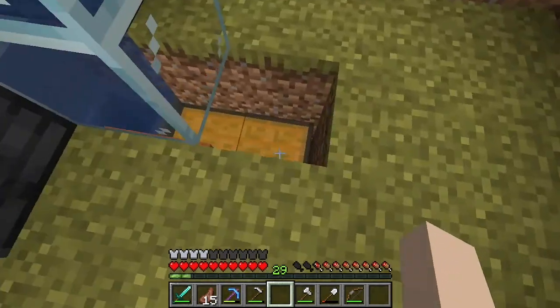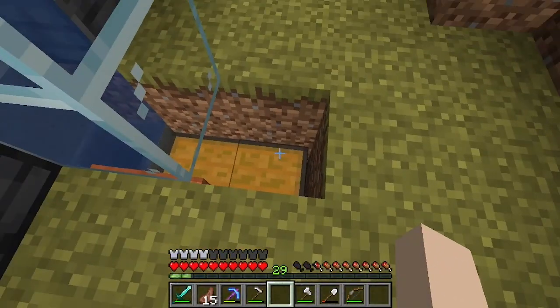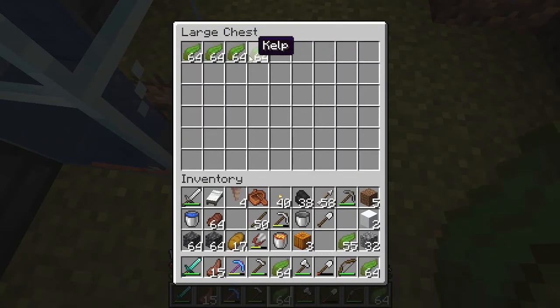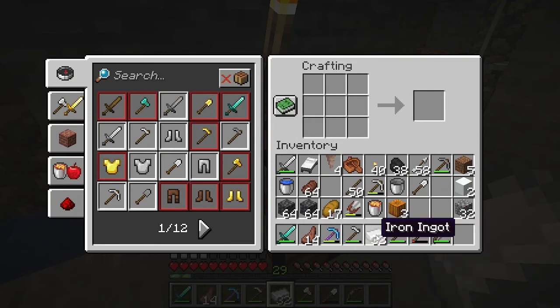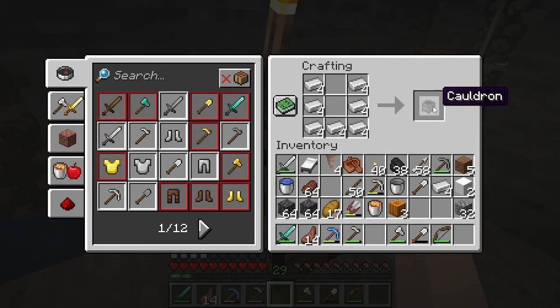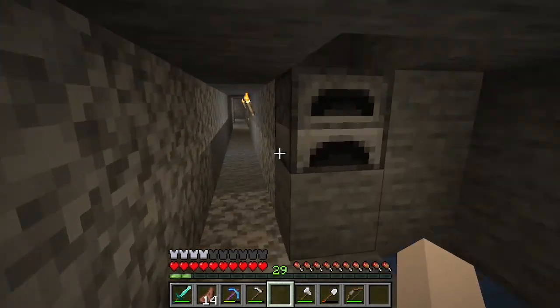Also, I haven't checked my kelp in a long time. Oh, nice. Let's actually grab some of that. I don't even know the recipe for cauldrons. Is it just something like that? Yes, it is. All right, we'll make two, even though I'm only going to have enough for one iron, or one lava farm right now.